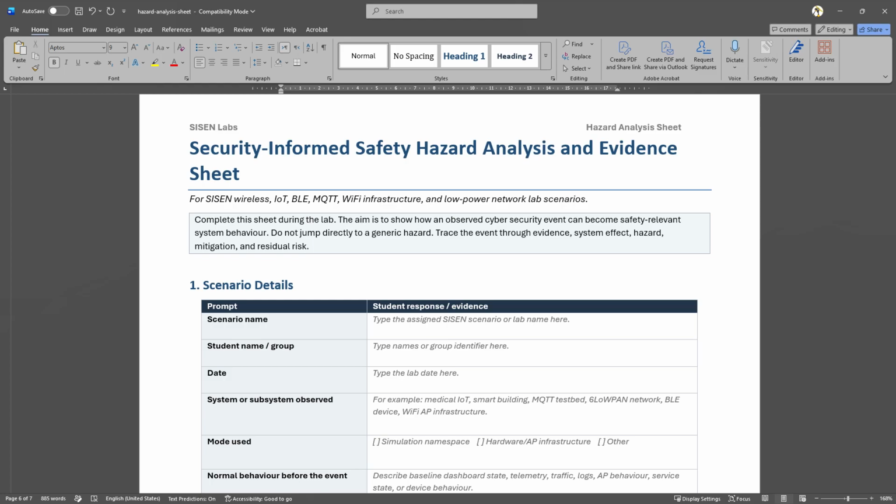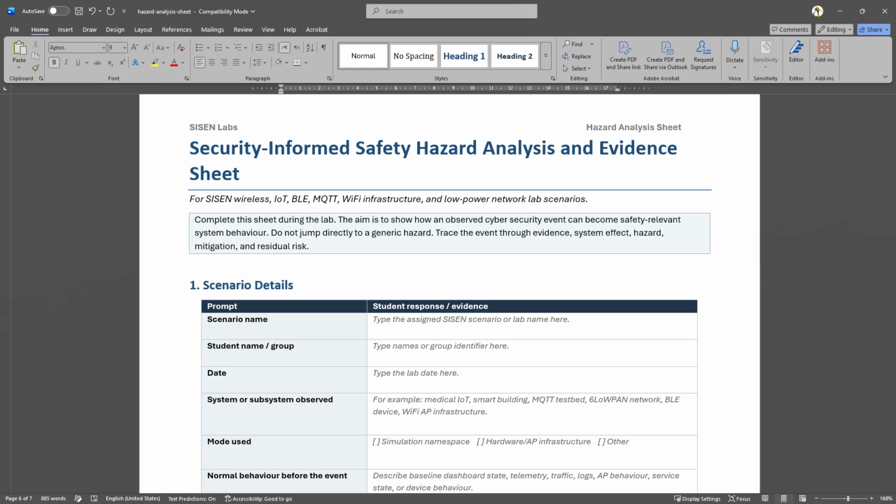It's a storyline from when the incident happened all the way to the evidence you collected, so that you are able to demonstrate that you understand what happened, what evidence supports that conclusion, which security property was weakened, how the system responded, which unsafe state could result, what consequence could follow, which control could reduce the risk, what residual risk remains. This is a full security-informed safety argument that you can build for any activity that happened during that attack.